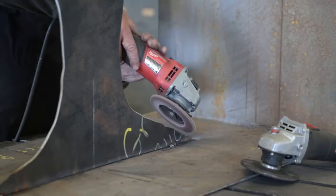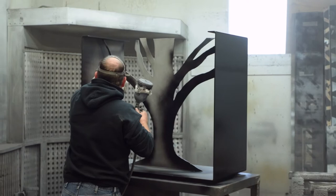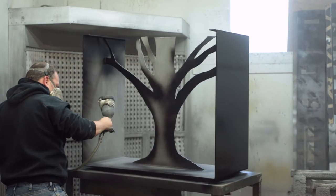After a bit more cleanup, the base is ready to be finished. Carrie's using a flat black enamel, which is a spray-on finish. First it's primed, then it's covered again with a top coat.